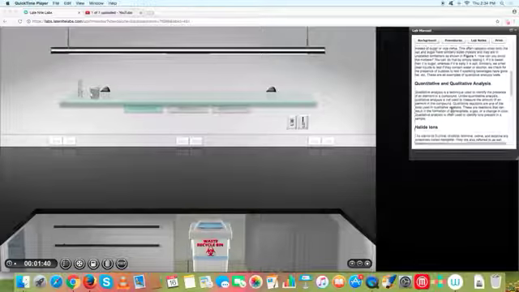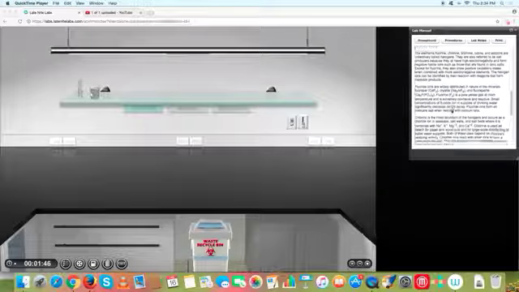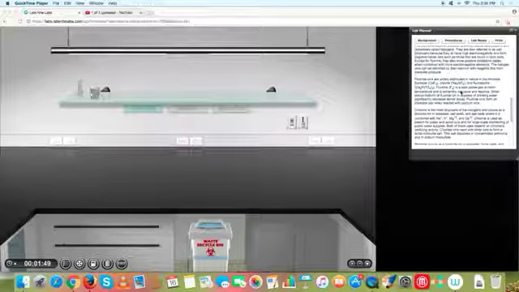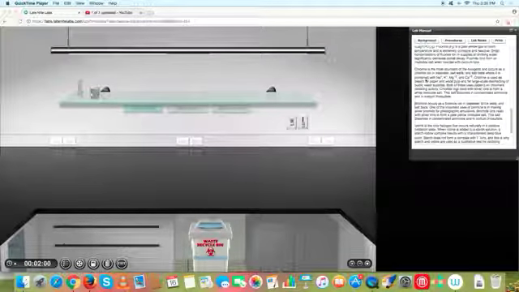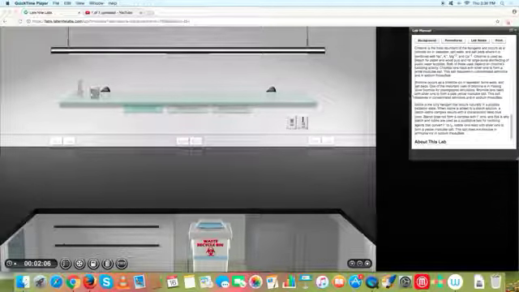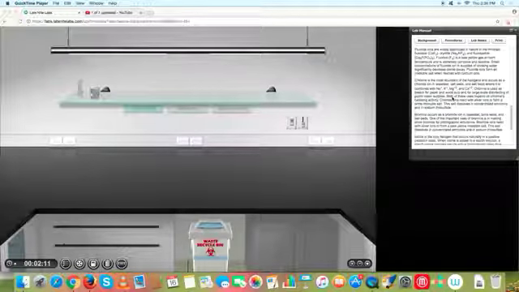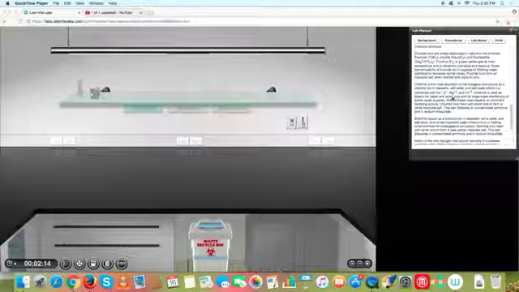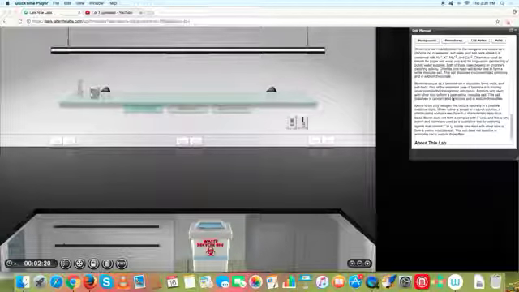Why? Because the background tells you what the expected reactions are for each of the halide ions. For example, it tells you here that fluoride ions form an insoluble salt when reacted with calcium ions. It's important information. Then it tells you about chlorine and what you expect to see with that, and it'll tell you about concentrated ammonia and sodium thiosulfate. All of the information you need is in the background. So once you've got the lab done, I would definitely come back here and make sure you understand exactly what you expect to see for each of these ions and what they're doing.